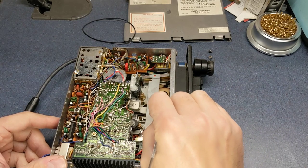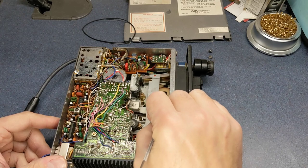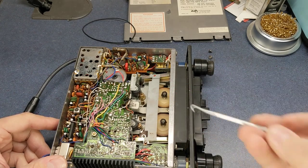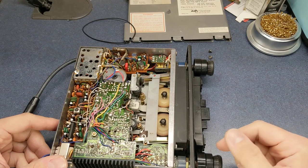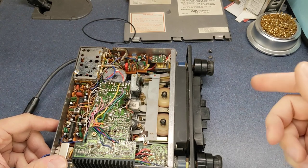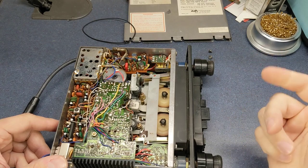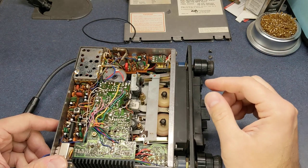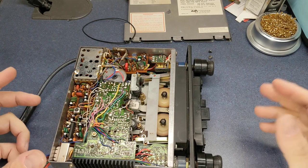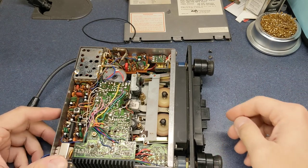There is actually a reed switch under this spindle, and it has a very small magnet on the spindle that senses when it goes past. Some of the newer radios, I'll just stop and it'll automatically revert. A lot of the newer style tape decks had a Hall effect switch. This one is actually older and has the actual reed switches. You probably can't hear it on the video, but there's a very, very slight noise when the reed switch opens and closes, but it has to be very quiet in the room to hear that. But anyway, it's just kind of a fun fact.